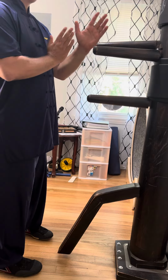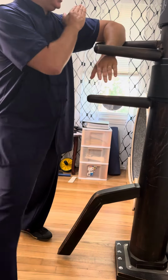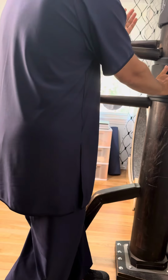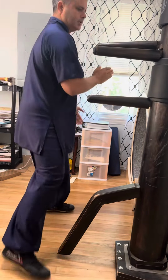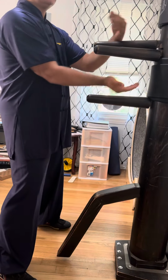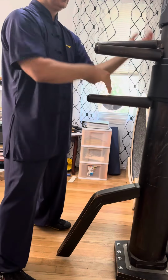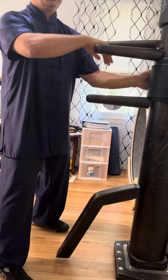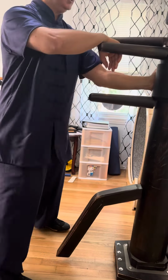Okay, so now when we go to the second part, it's a mirror image. So it's the same thing over on the opposite side, right? So step here and then here. Now the only difference is here is when you do this here, you're gonna go here. Some people just go here, and then here, and then okay, here, here. Okay, you shouldn't rock the body too much.